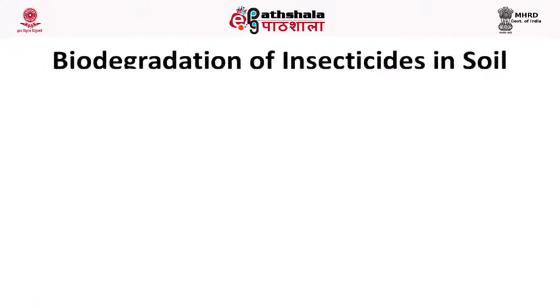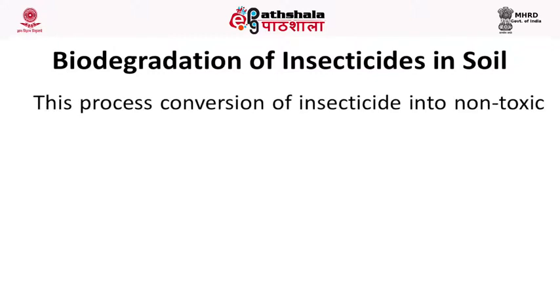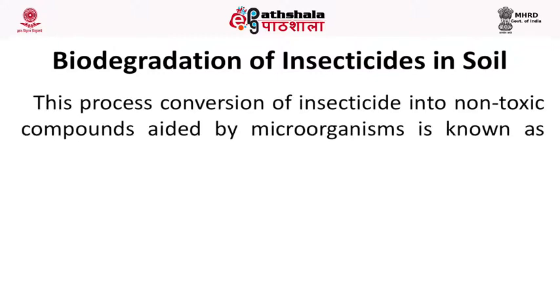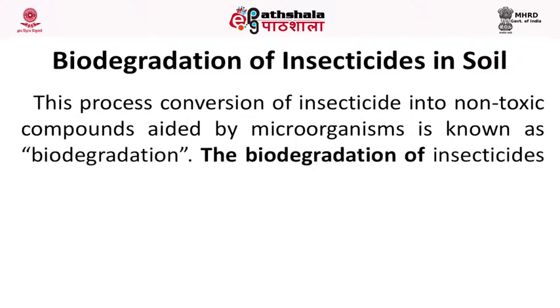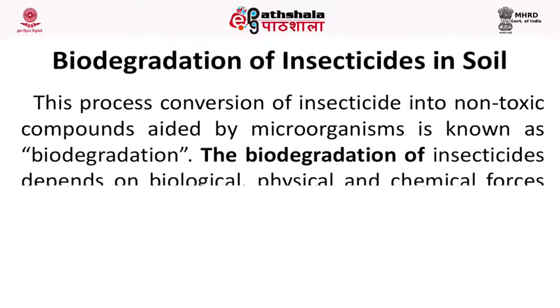Biodegradation of insecticide in soil. The process of conversion of insecticide into non-toxic compounds aided by microorganisms is known as biodegradation. The biodegradation of insecticides depends on biological, physical and chemical processes, but microbes play a major role in insecticide degradation. The insecticides or chemicals that are resistant to biodegradation and persist in soil for a longer time are called recalcitrant.